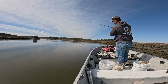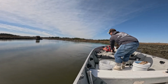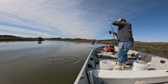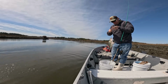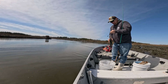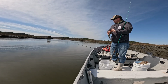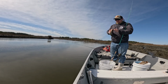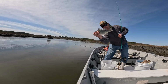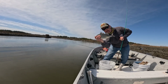That's a nice one. That's a real nice one. Check the size of that guy out. That's a whopper perch right there. Check that guy out. This spot never fails me.